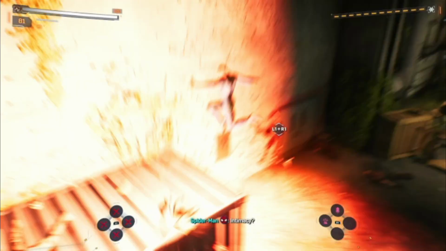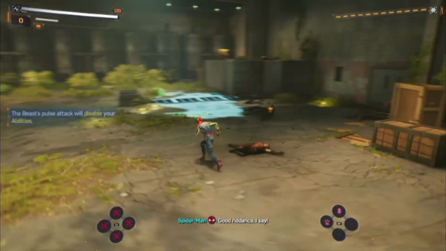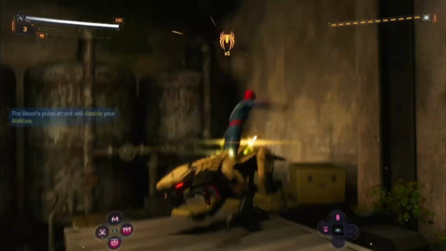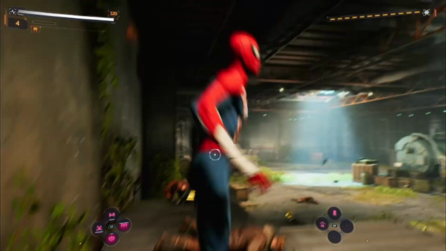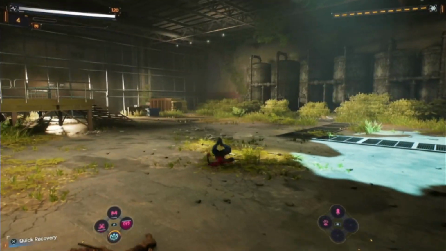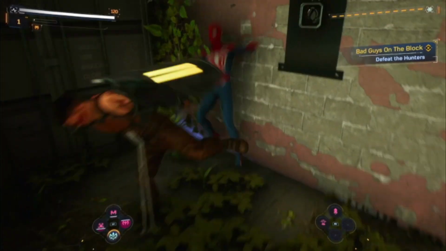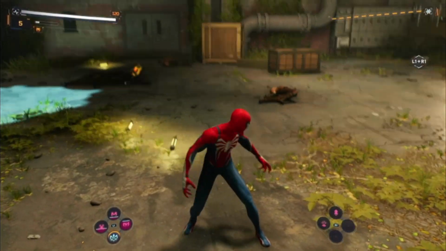Nice. Clowns! It's clowns, isn't it? What the heck is that? Oh, we can save my abilities. At least the finisher can take him out. Get over here. Nice.